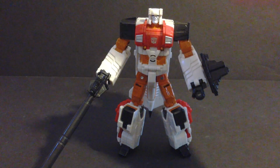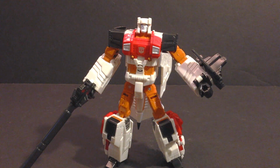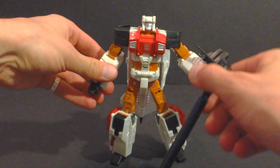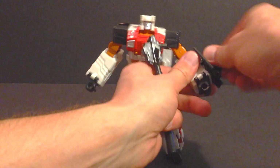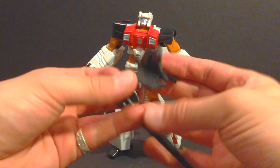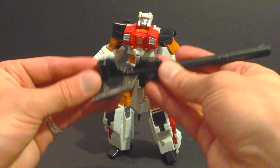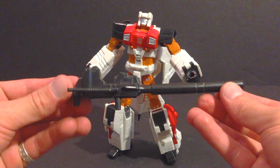Alright, so let's get into the transformation into combine mode. Alright, going into combine mode for Silverbolt is pretty easy. The hardest part is probably getting Superion's head out of there. But we'll start by removing his weapons, and then we can combine his weapons to form Superion's gun. So you just tab these in together like so, and there you have Superion's gun.